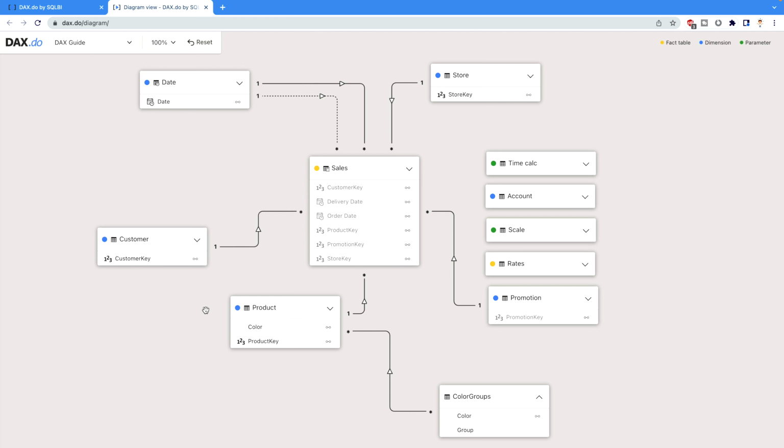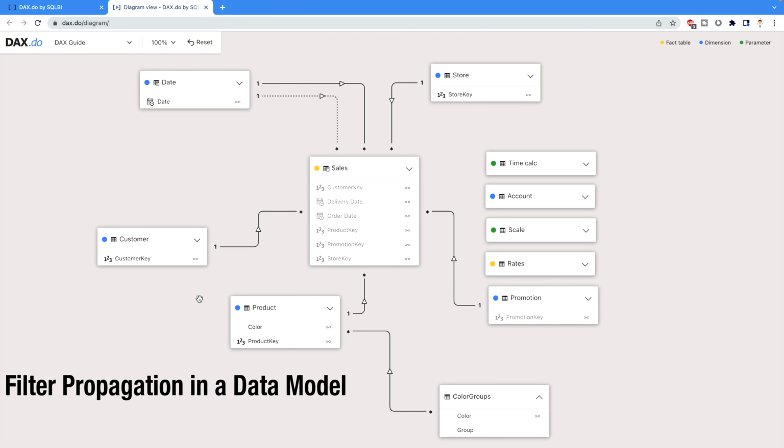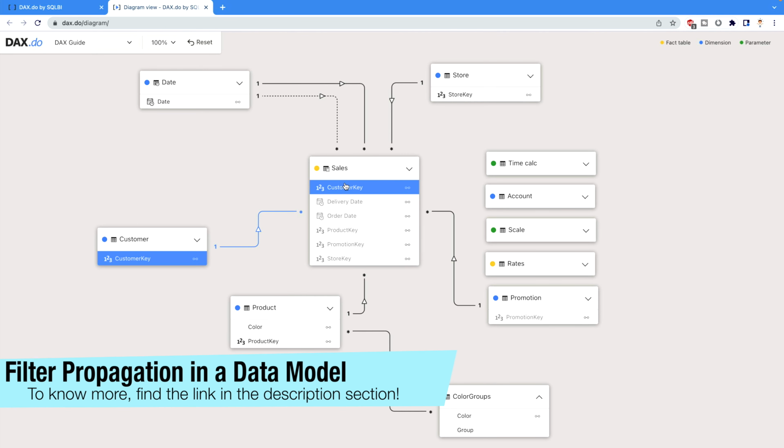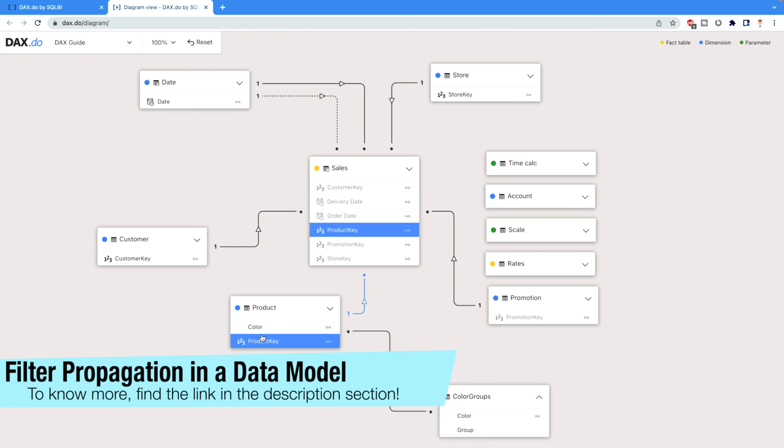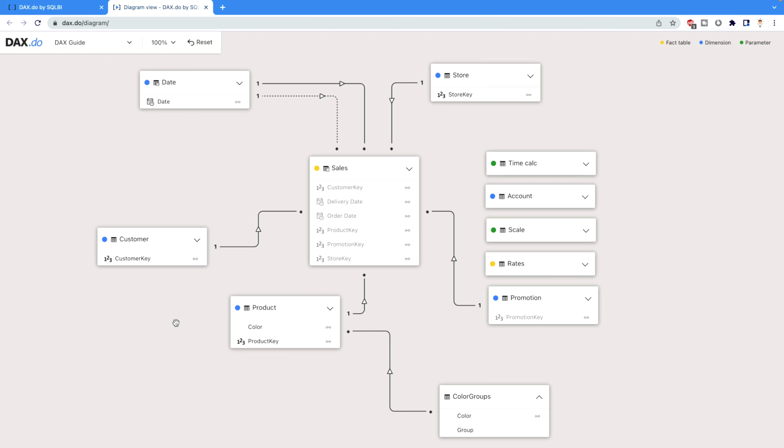Now, if I have to filter my product, maybe by a brand or a product, and I want to propagate my filter to the customer table, then definitely there should be a relationship between these two tables through our sales table. And if there is no relationship between, for example, customer and the sales table, then no matter what calculation I do, it's not going to affect the total number of customers. So that's what we are going to learn here.